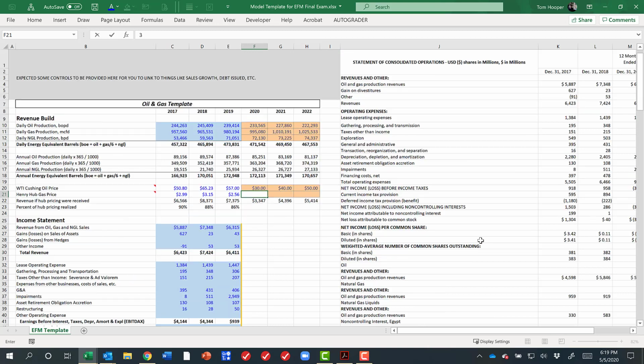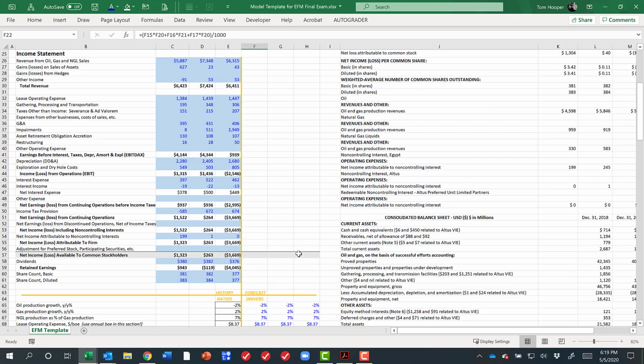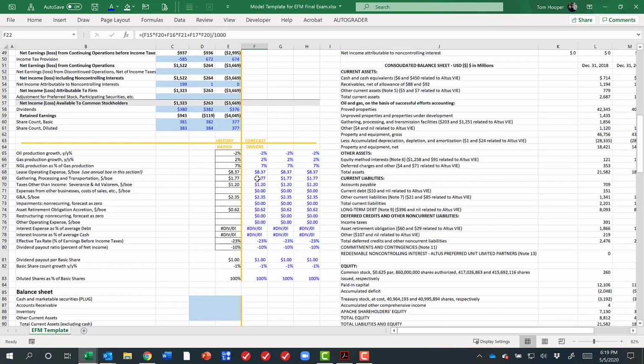Now what I'll do on the exam, of course, is I'll have a dashboard up here, and I'll ask you to tie it to things like oil price, gas price. Let me finish my thought here. Let's say gas gets down to $1.50, 2, and then 3. And then I'll also ask you to tie that dashboard to things like these drivers.